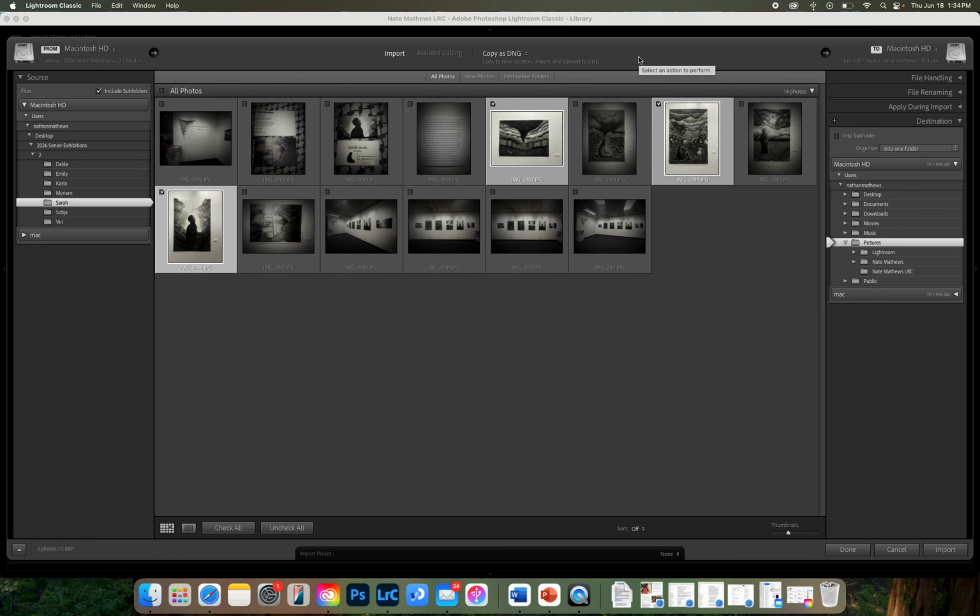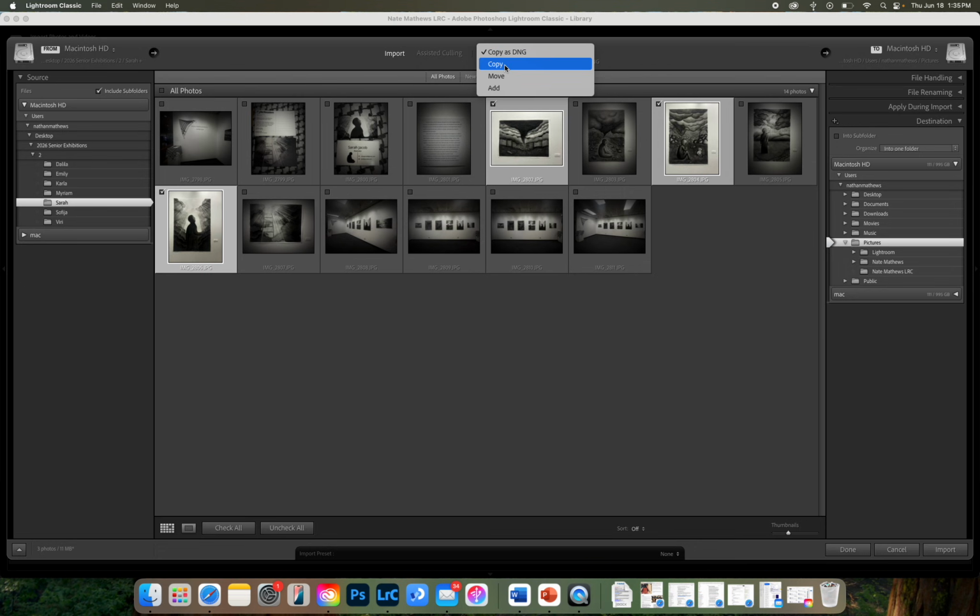What happens sometimes is that cameras, 20 years down the line, come up with a new RAW file format and stop supporting the old one, which is essentially like making it so that you can't open your pictures from 20 years ago. So this is a good thing if you're photographing in RAW, which is what I always recommend.